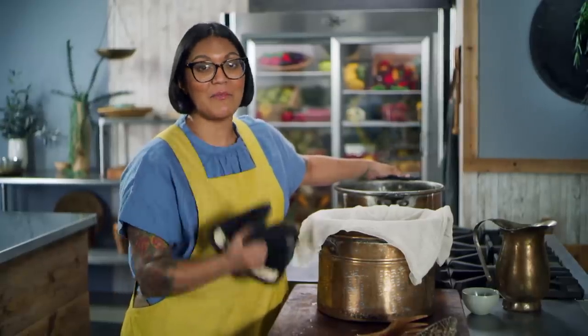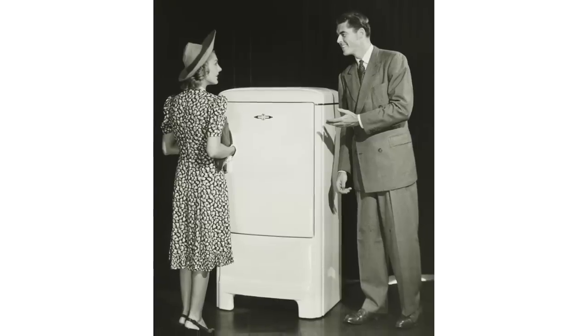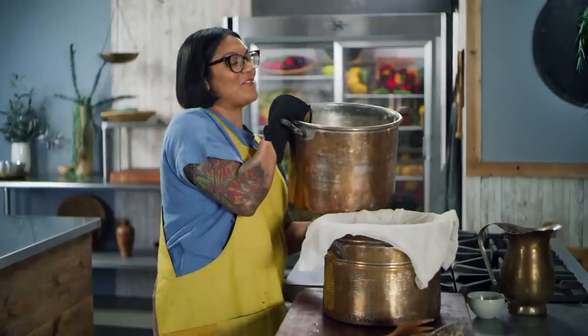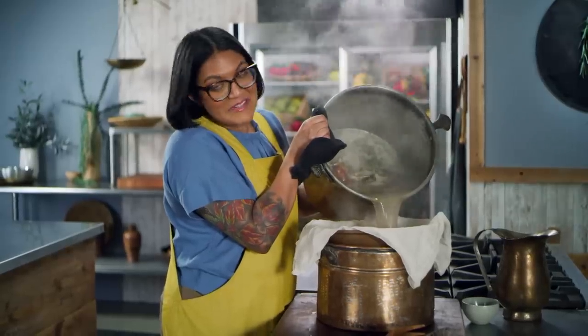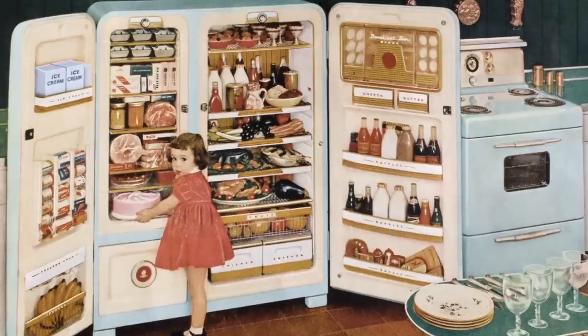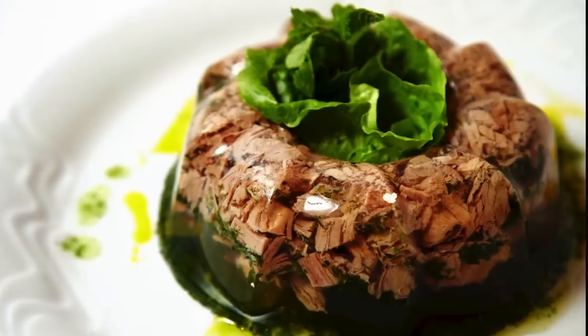We've gotten a lot of use out of this ancient colander. The 1930s aspic jellies started to become popular because you need a fridge to cool it down, and not everyone had a fridge, so it was kind of a sign that you were of a certain income level. That's how people showed off back then — 'Look at my aspic.' But by 1944, 85% of Americans had a fridge, so aspic jellies went from being something for the elite to something for everyone.